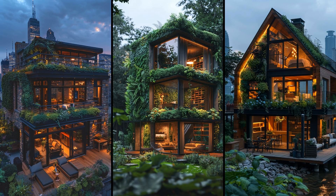Vertical garden walls and a rooftop terrace transform urban tiny houses into green sanctuaries. These elements maximize limited space, offering aesthetic appeal and green benefits. Imagine harvesting fresh herbs from your vertical garden while enjoying a cityscape view from your rooftop. However, maintaining a vertical garden requires consistent care, and rooftop terraces need sturdy, safe construction. Balancing these aspects ensures a harmonious, eco-friendly urban living experience. A bit of extra planning, and you'll have a compact, practical, and verdant home.